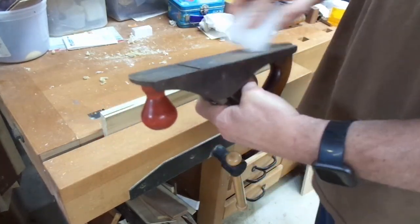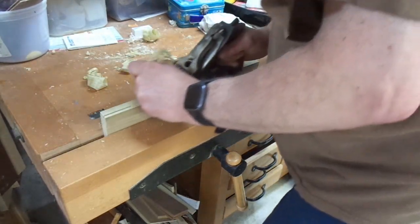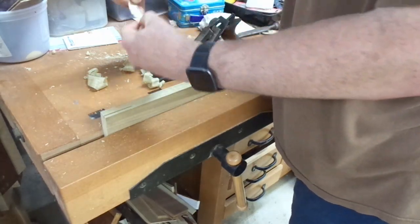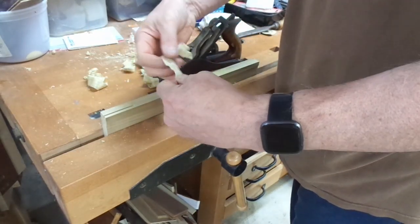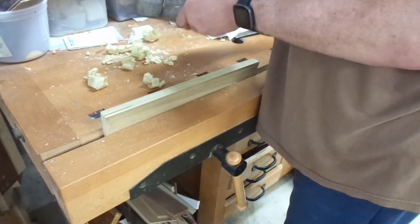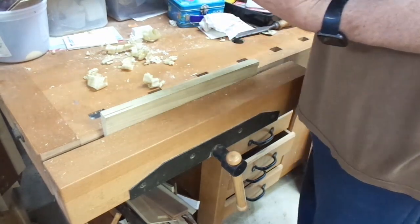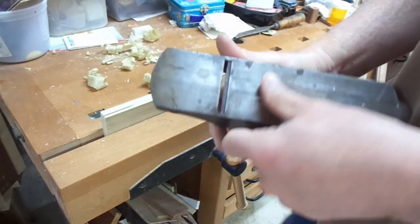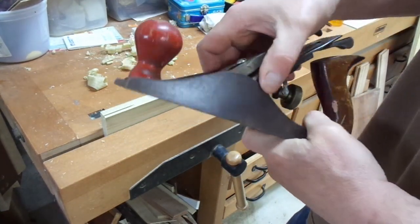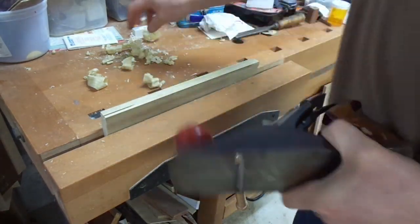When I got the thing cutting, it cut really well — gave me a good finish and the shavings were pretty good. However the plane itself was a little squirrely. First, the iron tended to cut an awful lot on the left side despite my attempts to balance it using the lateral adjustment lever. And secondly, any time I moved the iron either up, down, or laterally it almost seemed to have a mind of its own. So after my test drive I figured it was time to take it apart and take a closer look at the inner workings.